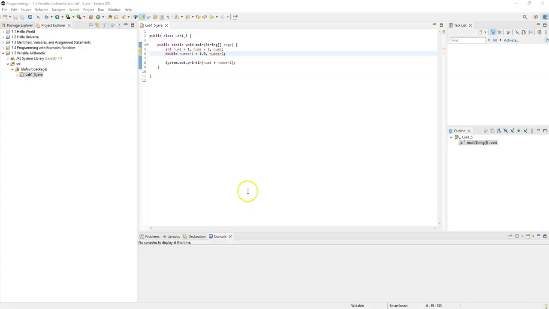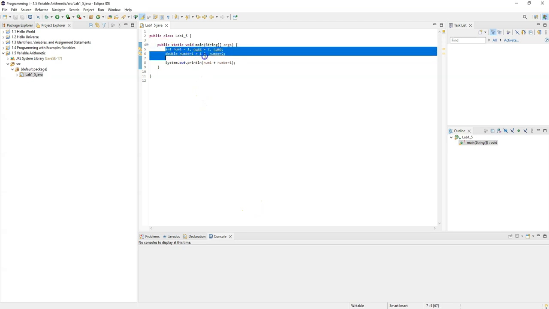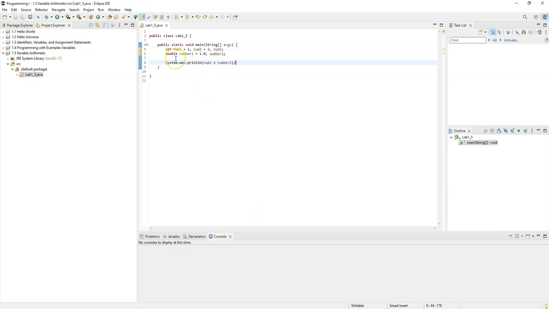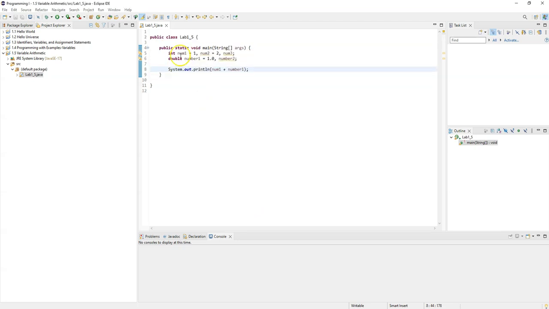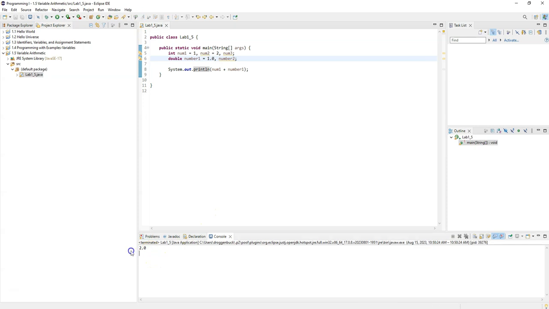So to demonstrate this, I've hopped over to Eclipse here. I went ahead and pre-populated some code here. And the very first thing I want to show, if we look here, we have num1 plus num2. Num1 is, of course, an integer type, and I've set that to the value of 1. Num2 is a double, which is, of course, the value 1.0. Now, I can technically go ahead and leave this as 1. I'll show you that here in a sec, but we know this is a double, which means it has a decimal. So if I go ahead and run this, we get the value of 2.0.